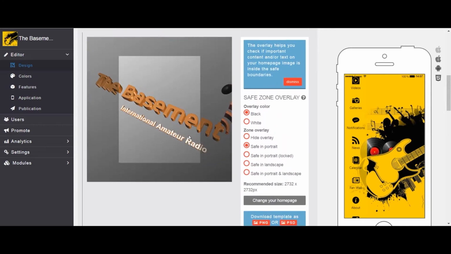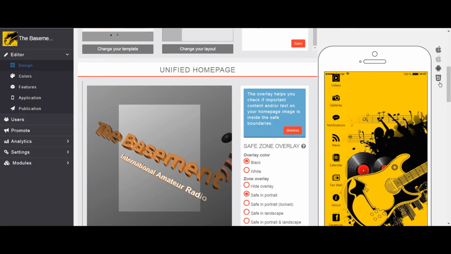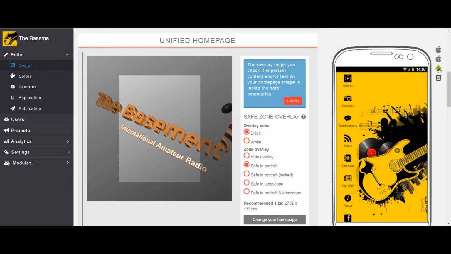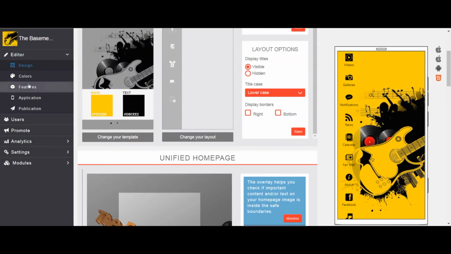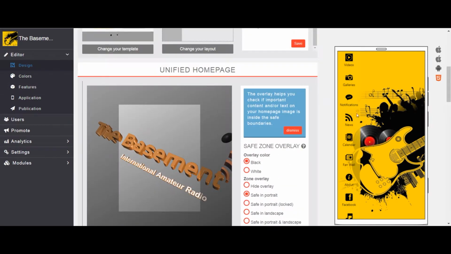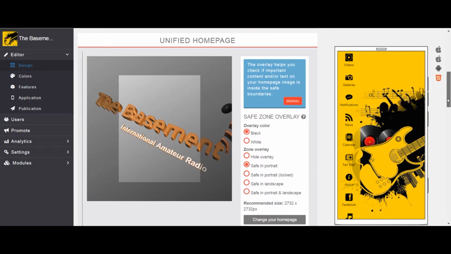Oh, and then it also gives you, so if I click here, this is what it looks like in an iPhone 6 and better. This is what it looks like on an Android phone. This is what it looks like on HTML, as an HTML app. Okay? So, we'll go with that. Alright? Yeah, I like that.